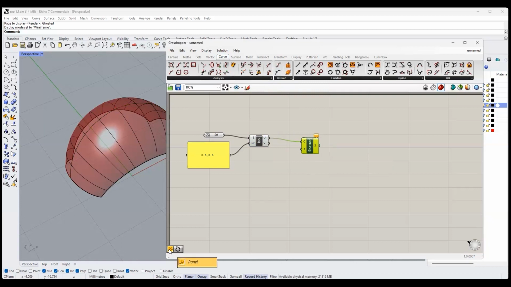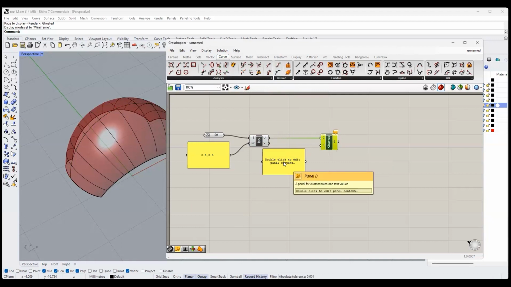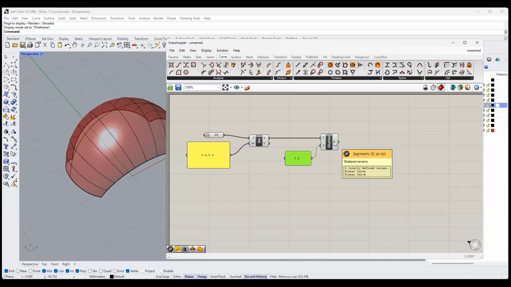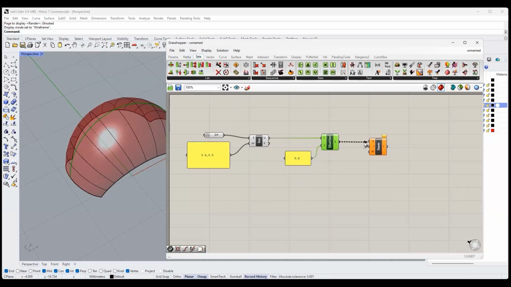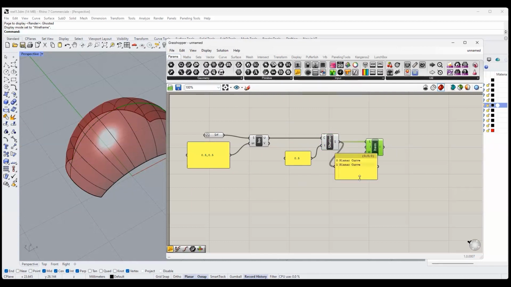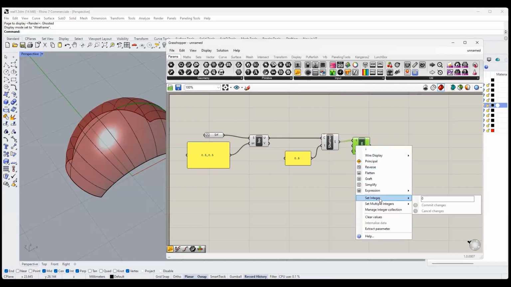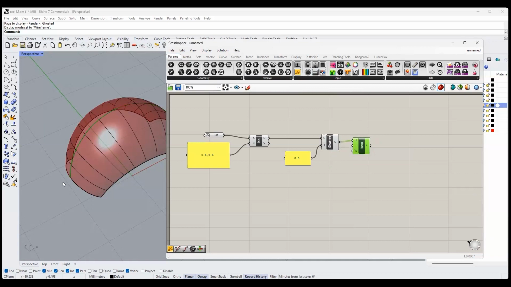Now, for the sake of consistency for people watching the video, I will just use panels all the time. I could just input the value over here. So now we have a shattered curve, and we need to find which piece is going to be, let's go with the list item. Planar curve, planar curve. This is the two pieces divided. And so which is which? I don't know. Index is going to be index 1. And now we're picking the right thing.